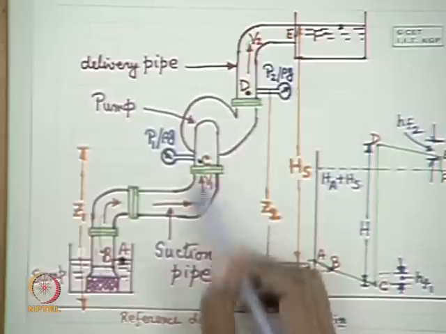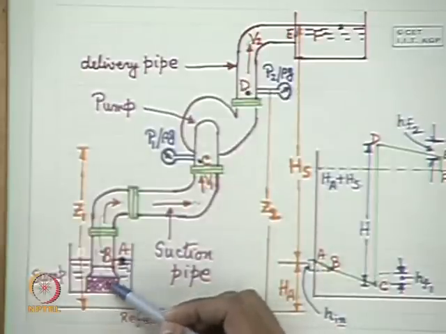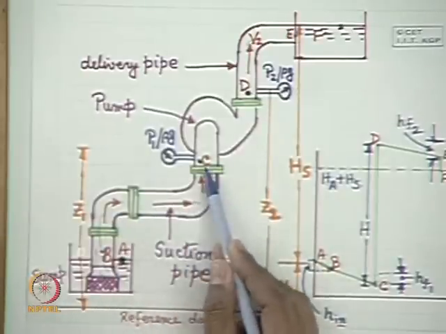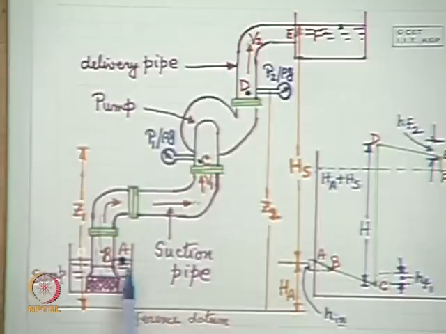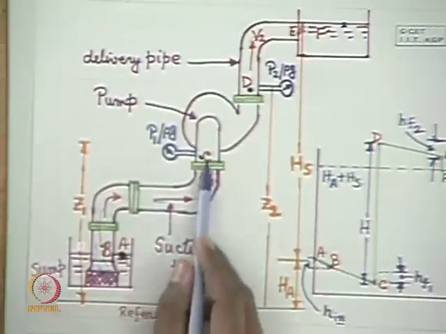And moreover, the pressure here is much less than the pressure here. Otherwise, the fluid cannot flow through this, because the fluid flows from a point at the sump because of pressure difference only, because there is no velocity. You understand? So the fluid is at the lowest potential energy level at the sump. All right? So the fluid pressure is atmospheric. Therefore, here the fluid can enter into the suction pipe, provided there is a pressure which is below that of the atmospheric pressure. So therefore, entirely in the suction pipe, the pressure head is lower than the atmospheric pressure.